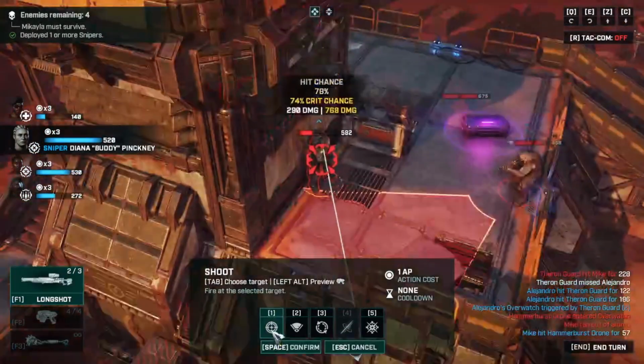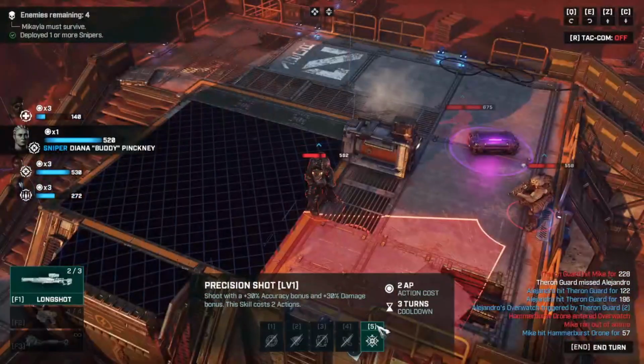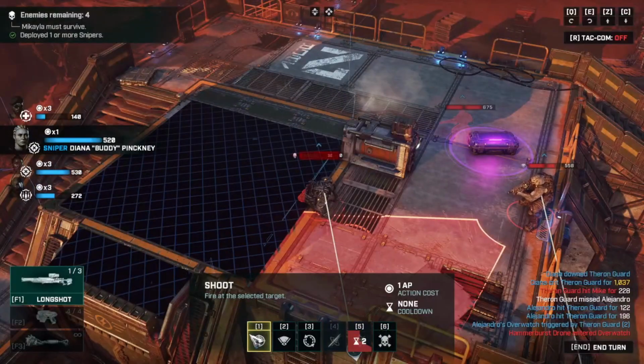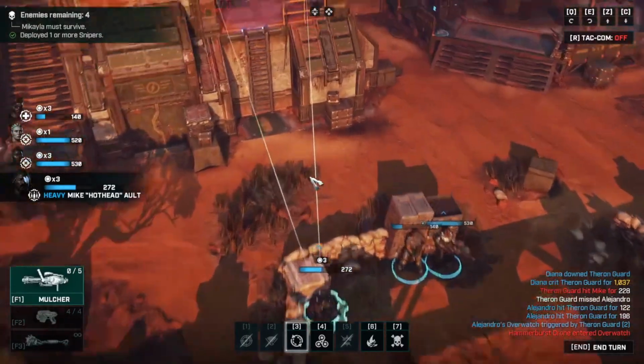So you can see I'm checking my different units, seeing who has the best hit chances, who has the best chance of taking this guy down. I got 100% hit chance right there, so we're going to take it. And what do you know, we got a critical hit and he's down but not out, which is fantastic. I was so overjoyed at this point that both of the Theron were down.